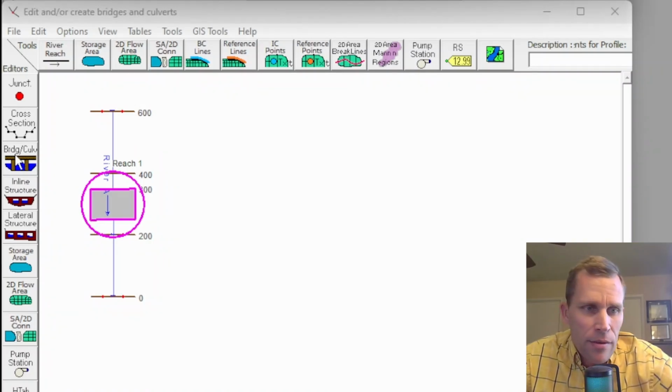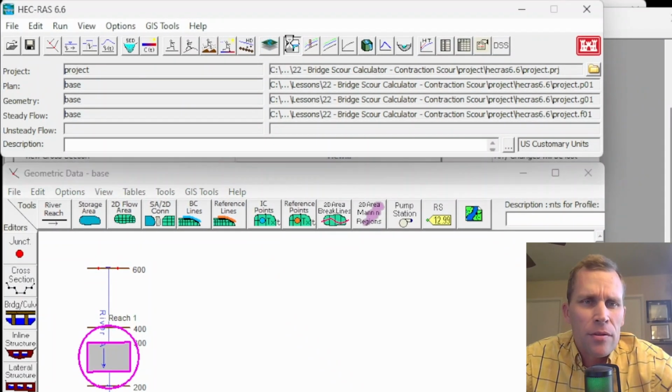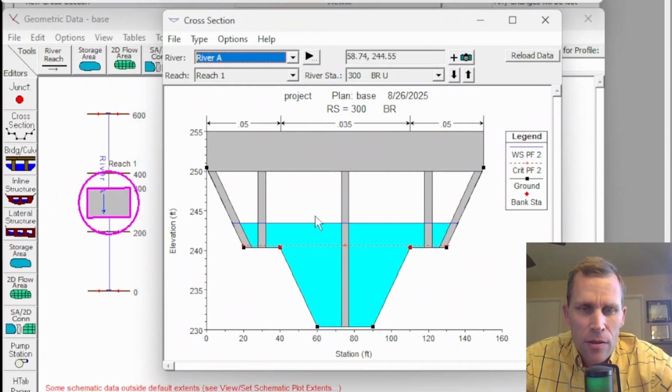This is the plan view right here. If I click on bridge, you can actually see the front view where we have the bridge deck, the left and right abutments, and then the three piers at cross section 30, 75, and 120. I've already ran a simulation with two different flow profiles. So if I open up the results here for the cross section, what you're seeing here is the flow profile for 7,000 CFS, a steady state flow. Here, piers 1 and 3, which I'm calling left and right overbank piers, are 3 feet deep. And then pier 2, this middle pier, is 13 feet deep. That's the one in the main channel.